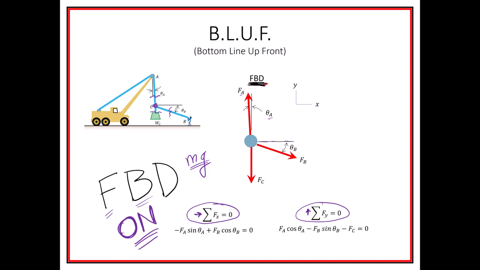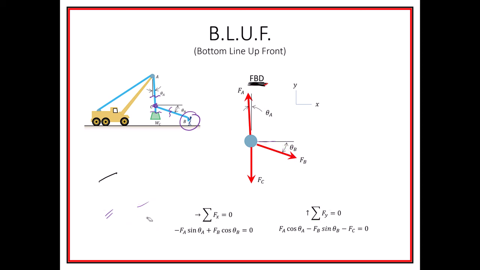Well, we do know one of these forces, and we don't know the other. Like this little dude, we know how much he's pulling on the thing and we know what angle that forms. Now we can find out what the other force is, because we have two equations and two unknowns. This is the big idea, the bottom line up front: you need to draw a free body diagram, have all these parts to it, and set it up.